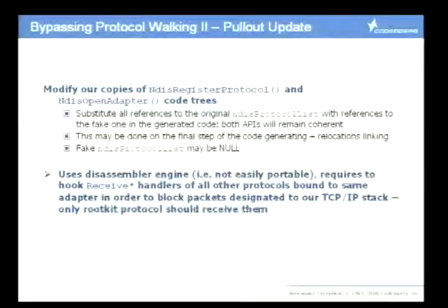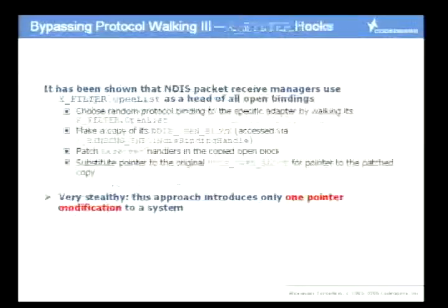This solution uses a disassembler engine, so it's not easily portable. And the other thing is that it requires hooking the receive handlers of all other protocols bound to the same adapter, because we don't want our packets to come to the original TCP IP stack. Other protocols may be hooked by a firewall, and we don't want the firewall to receive these packets at all.